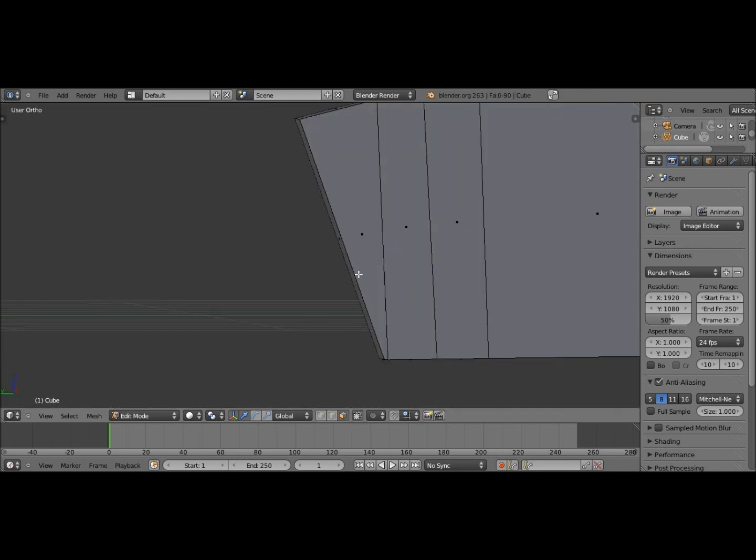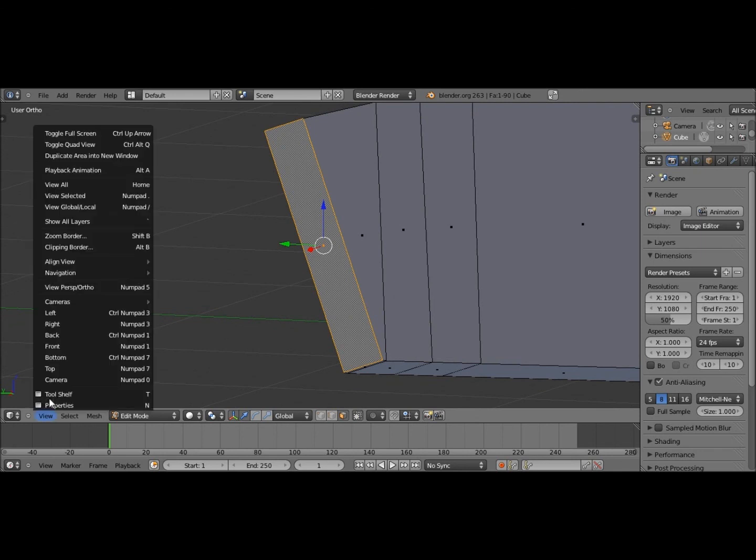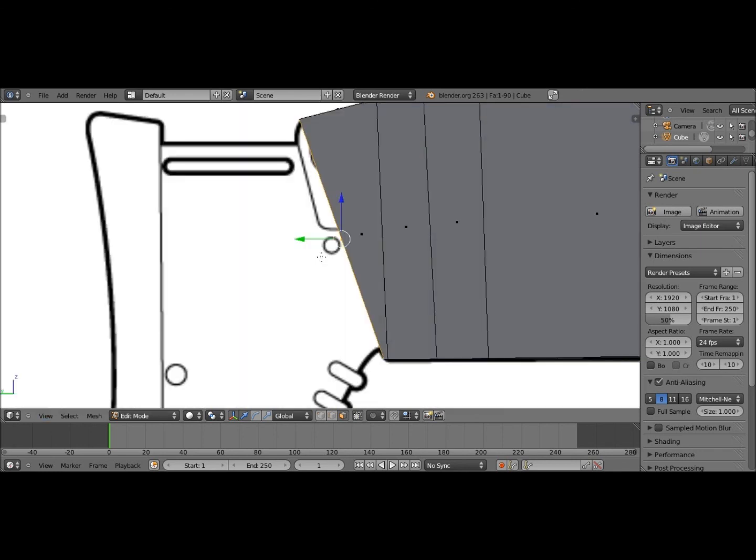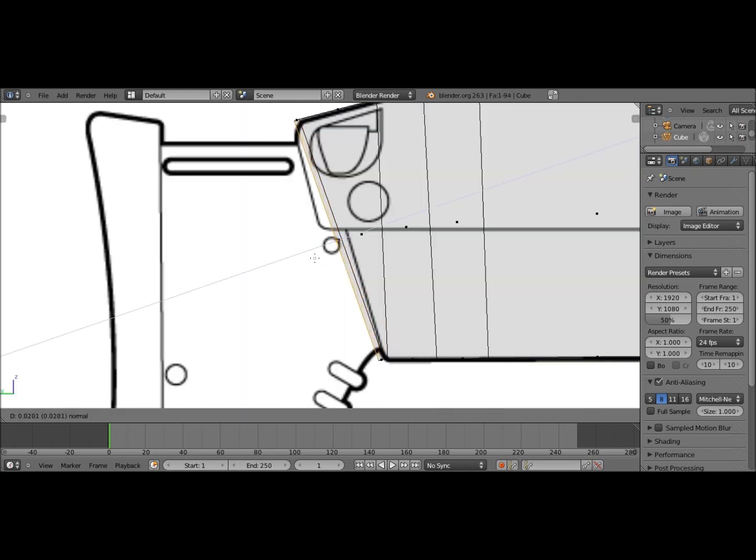So I'll select this part of the face. E again. This time we're going to scale it down.